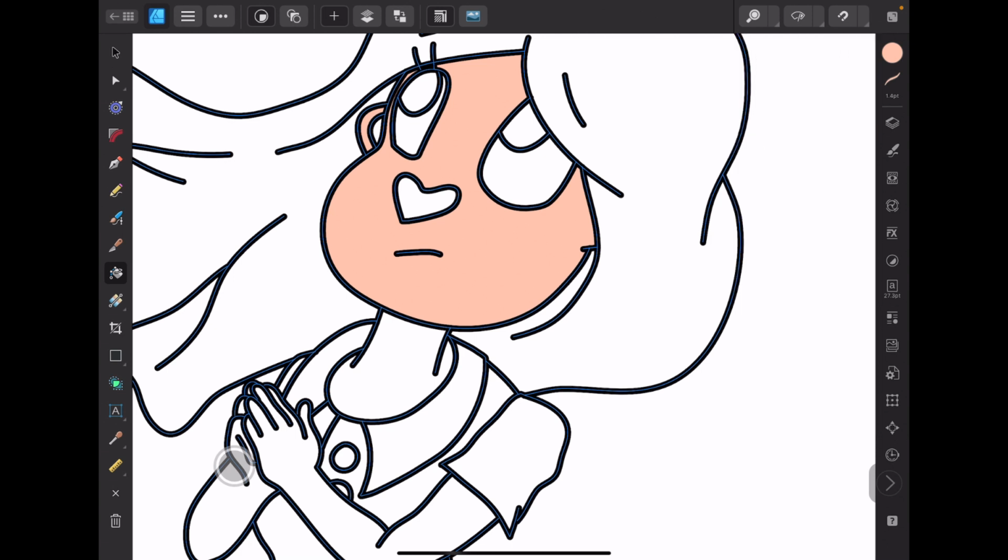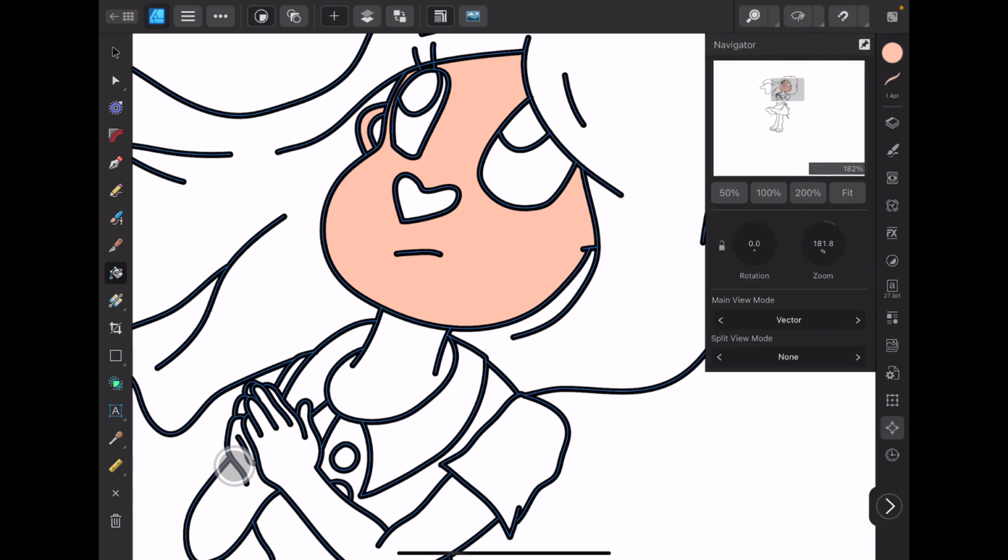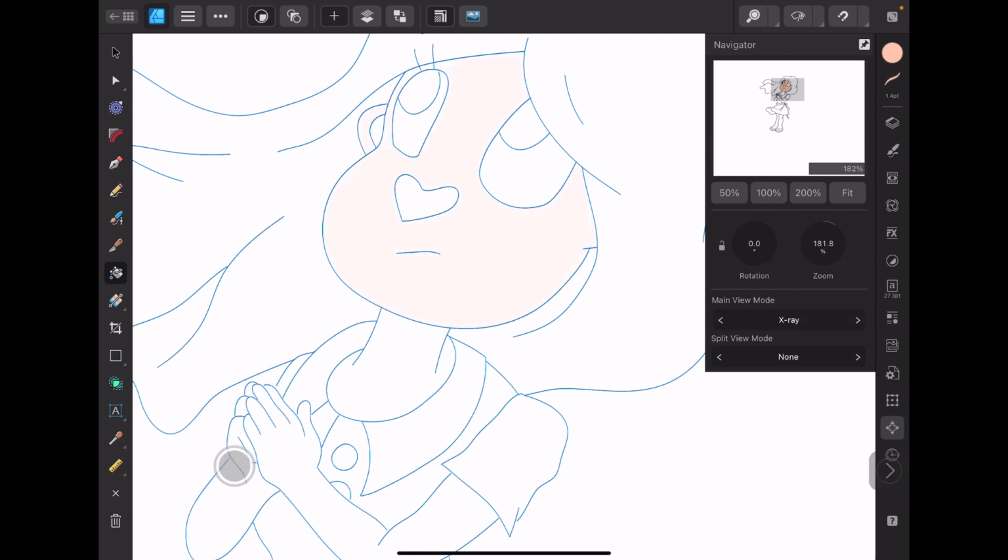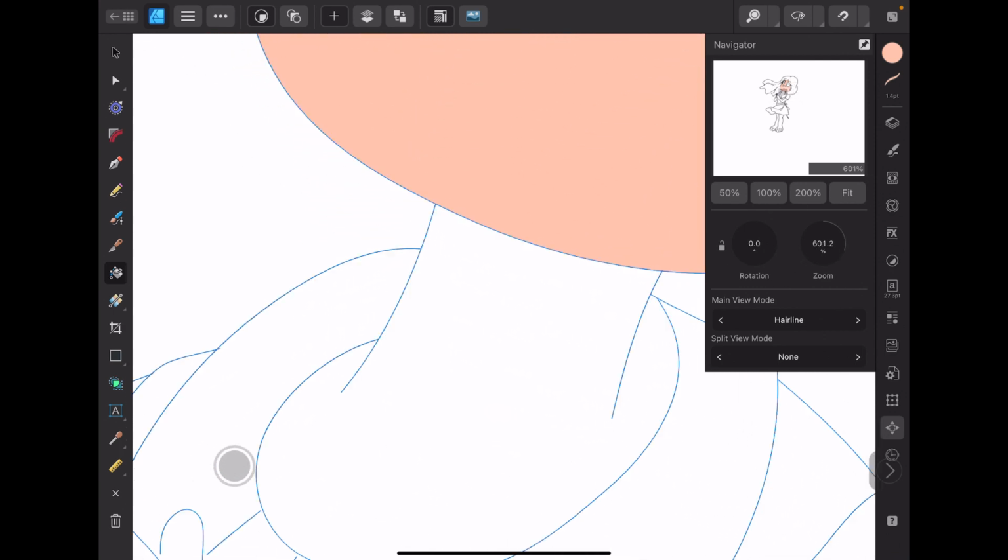Now I'll show you the reason for this. If I go into this panel here, the navigator panel, and then up here where it says vector, I'm going to keep going to outline, x-ray, or hairline, and you'll see that some of these lines are not actually connecting.